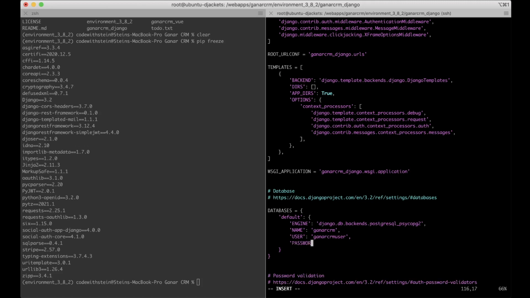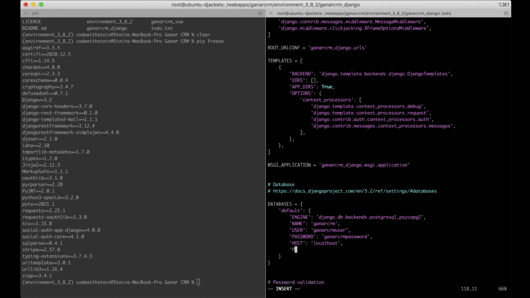And then password, which is Gunnar CRM password. At least this is what I set up when I created the PostgreSQL database. And then host is localhost, and port can just be empty. Great, so now everything here should be changed and this should be ready for production.